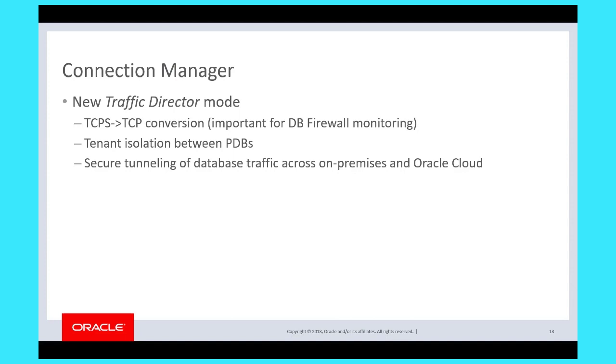The other thing that this does for us is if we want to use database firewall for monitoring or blocking, it allows us to use firewall to read that TCP traffic. As you probably know, database firewall is capable of reading native network encryption. So if you're using Oracle native network encryption, no problem with firewall reading it. But if you're using TCPS, firewall requires TCPS be terminated. Now you have a utility to do that for you.